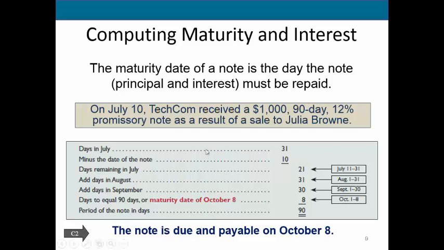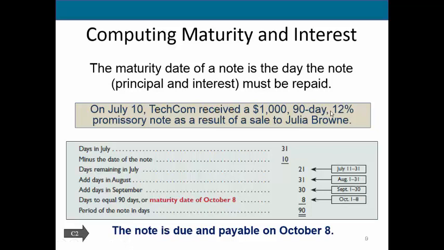So you can see here, this was a note. It was a $1,000 note, or someone loaned someone $1,000. It's a 90-day note, so basically a 3-month borrowing at 12%. The important thing here is this 12% is an annual percentage rate. So that doesn't mean they're going to get 12% over 90 days. They're only going to get 90 days worth of that 12%.